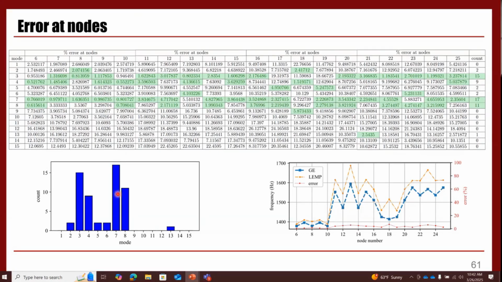When we are implementing LAMP, we can just search for mode 7 instead of searching through the entire number of modes when we are solving for the second order equation, which will further reduce the computational time. So this is just a plot of mode 7 and the error. All the errors from mode 7 are less than 10%, which works perfectly well with this work.